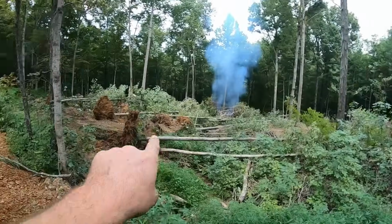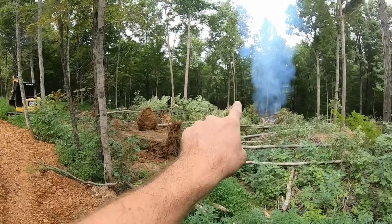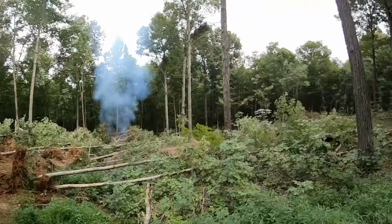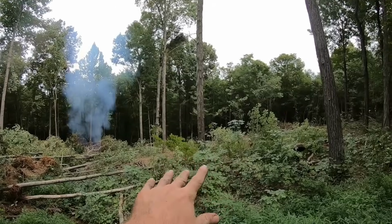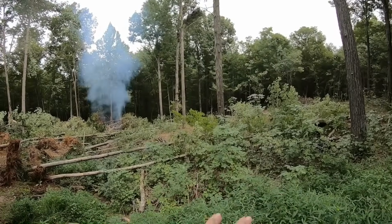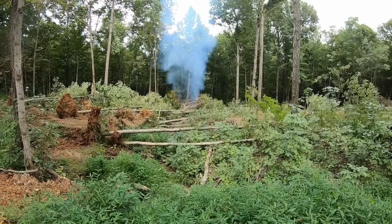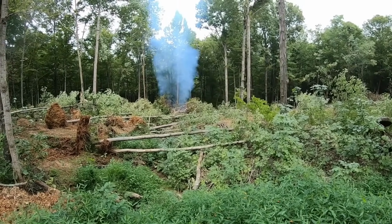All right, you guys can see everything on that side that needs to come down is down, except for that little guy there, which is kind of in a mess, and that big poplar. I'm not gonna do the big poplar with the 304, and I'm not gonna do these bigger trees over here with the 304. We're gonna cut those down, clean the tops up with the 304, but not pop the stump. We'll just have to do that with the 140 at a different date. It's not ideal, but it's the situation we are presented with. So I'm gonna touch up the chainsaw real quick and then get those cut up, start getting everything on that pile.